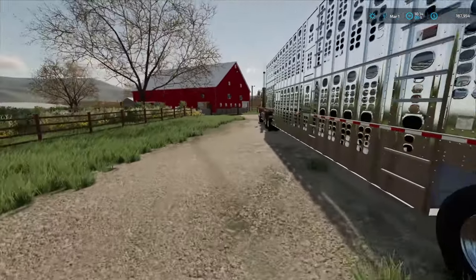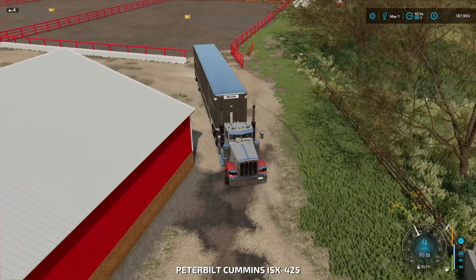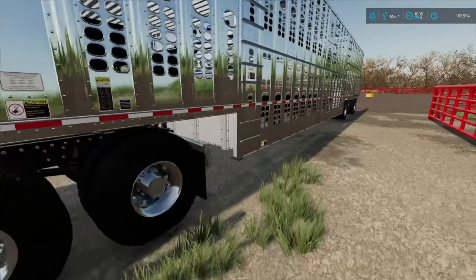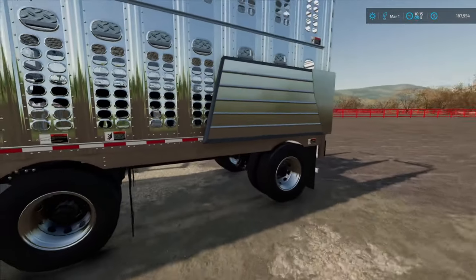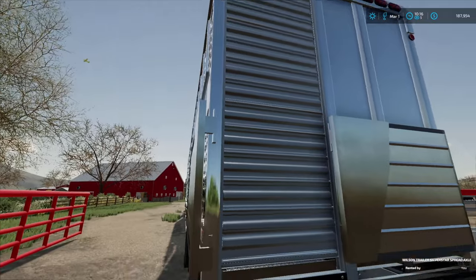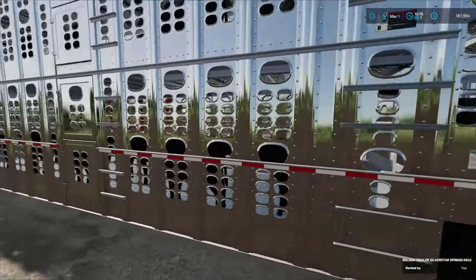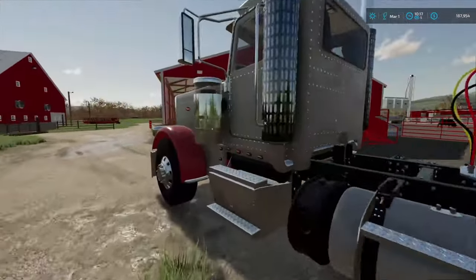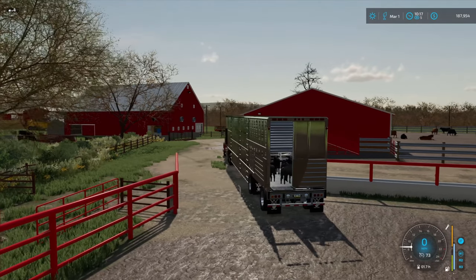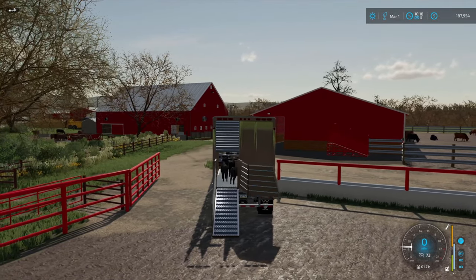Here we go. We're gonna have to get out and let the ramp down. We got the ground load version because we knew we would be unloading them into the pen here. Let's see. Well, I thought there was simple IC in this. Do I have the wrong one? I have to unfold it. I thought there was simple IC. Oh, no, it's just X. Oh, it's just buttons. That's pretty slick, isn't it? Wow, fancy schmancy.